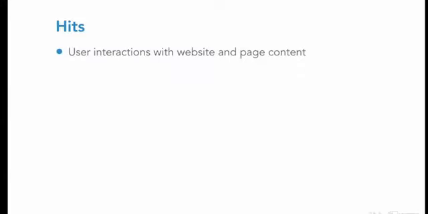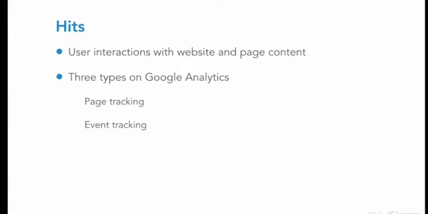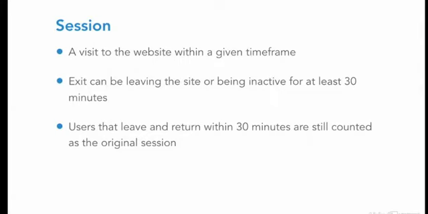Once a user is viewing a page, they're free to interact with whatever content's on there that they please. We call these distinct actions hits. There are different types of hits we can measure in analytics. One is a page view. This is a page tracking hit as a visitor is interacting with a page simply by loading it. Another is an event tracking hit, which is made up of any general on-site activity you choose, such as clicking a button or even scrolling down on a page. There are also e-commerce tracking hits that are specific for e-commerce events like product clicks or adding to a cart or checking out. A group of hits within a given time frame make up a session.